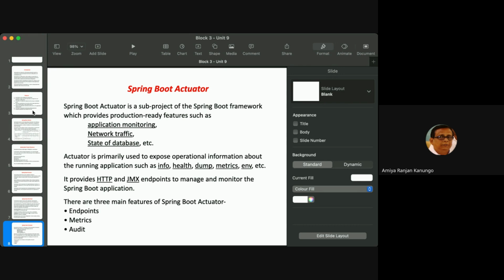So how can applications be monitored? To monitor a running application, different information can be collected, such as info, health, dump, metrics, etc.